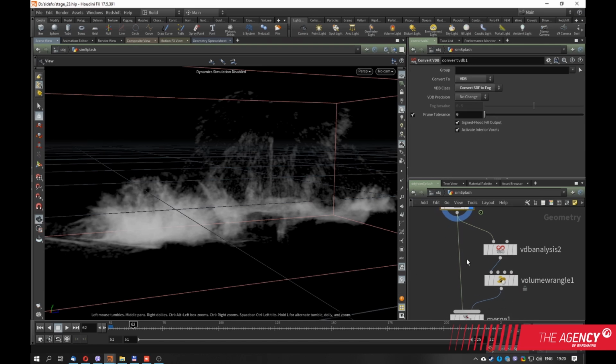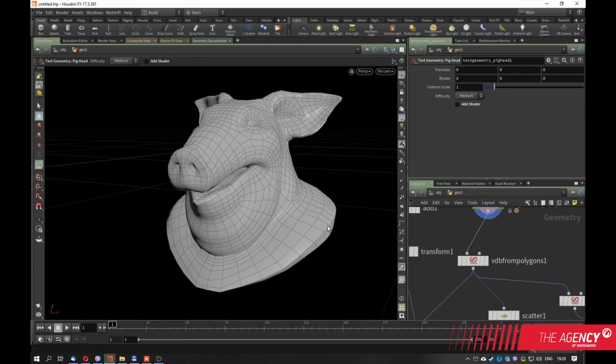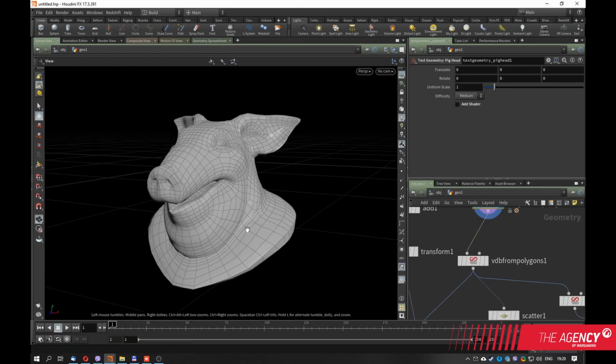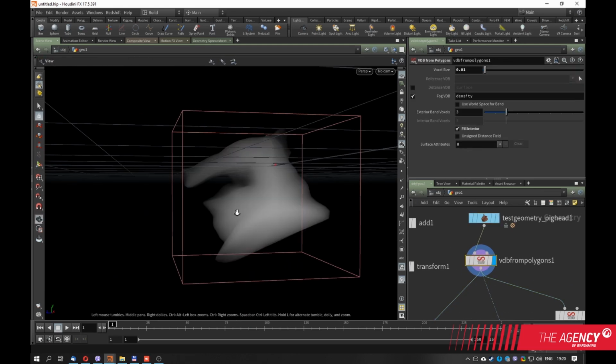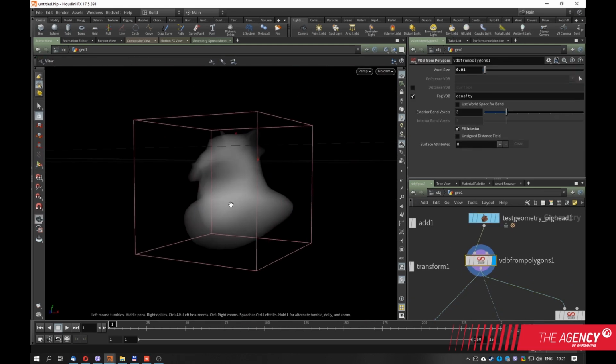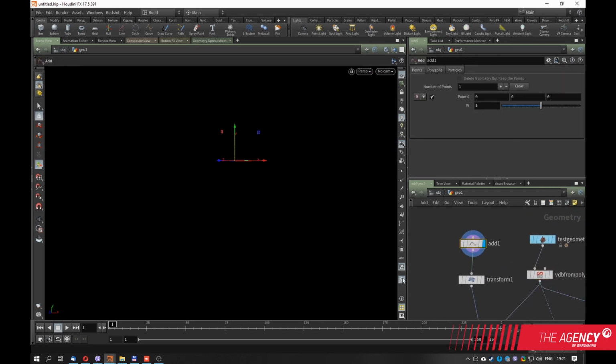and I need normals. To get normals for volume, I must calculate volume gradient. What the volume gradient is, I show you. I have nice pig's head here. I create volume, and I create a point somewhere in space.